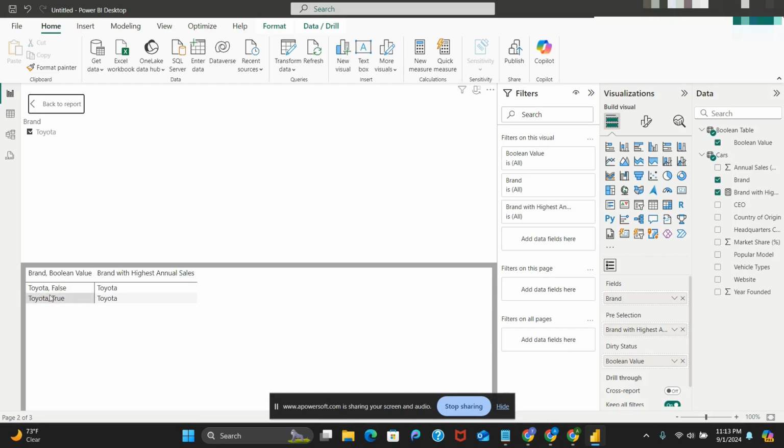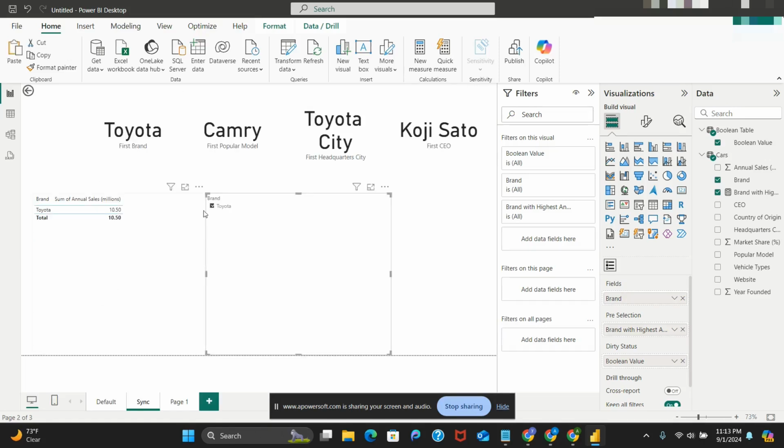In that way Power BI would understand that this is what I need to pull and select in the slicer. So yeah, that is about how you can auto select your slicer in Power BI. I hope you can replicate this and get it into your reports.